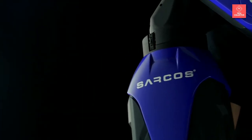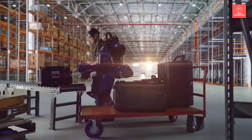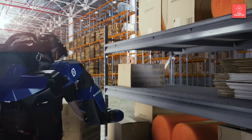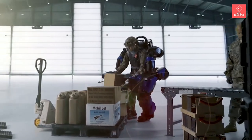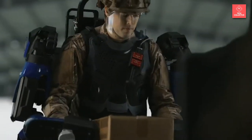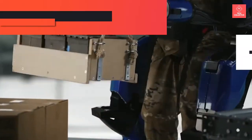The Guardian XO is a great example of what can happen when private industry and government join forces with a small, innovative team to address a common challenge, said Ben Wolff, chairman and CEO of Sarcos Robotics. Full-body powered exoskeletons have significant potential to transform the industrial workforce, said Remy Gleisner, research director for Intelligent Operational Systems and Robotics at IDC. From improving worker strength, efficiency, and safety to reducing occupational injuries caused by repetitive heavy lifting, the Guardian XO is poised to be a game-changer for a wide variety of industries.